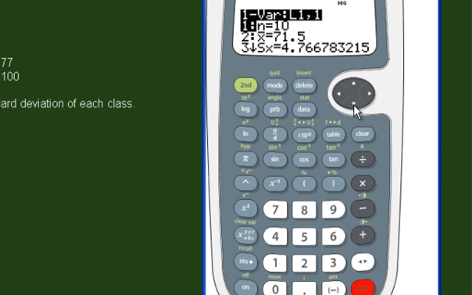And then we have a couple values for standard deviation. There's a sample standard deviation and a population standard deviation. I'm assuming these are all the scores from the class, because this is what gave us all of our values for the mean, median, and mode. So this will be the population standard deviation for the class. We'll round this to, let's say, 3 decimal places, 4.522. So this will be for class A.